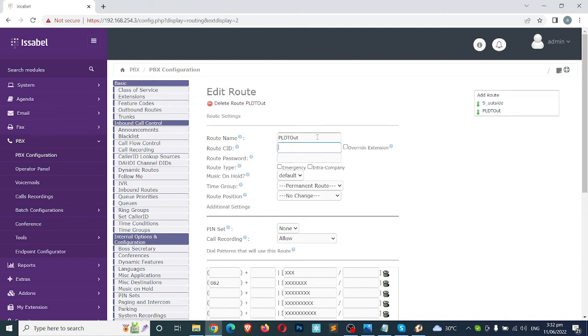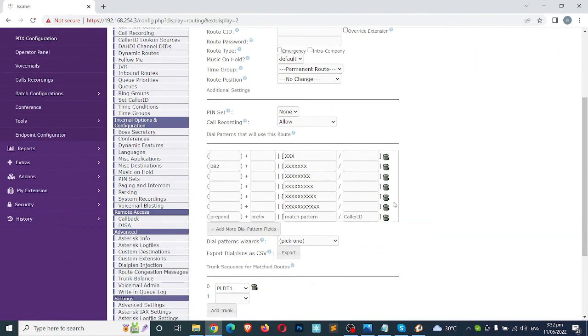So when adding an outbound route, input the name. So this is the name. Then this is the basic routes. This example is 3 digits, so we can call any landline or hotline with a 3 digit number like 171 or 911. If this setting is not set, you can only dial within your extension area.